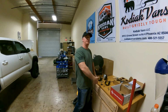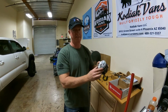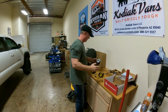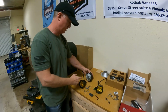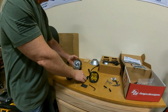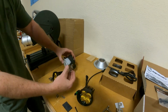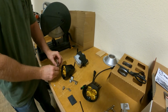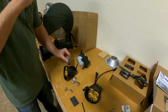Okay, so I went ahead and went down in, because I'm not vertically challenged, and removed the light. You can kind of see it's just kind of just a light bulb in there, and so there's not a whole lot to it. But if you come over here and look, if we line this up like it would sit in the truck, so the wider portion faces towards the middle of the vehicle. So you want to make sure you put your brackets on here properly so that you can see how this one is shoved forward. So you're going to want to do the same thing on this side, obviously, and then this bracket will be on this side to match the portion that slides in place.